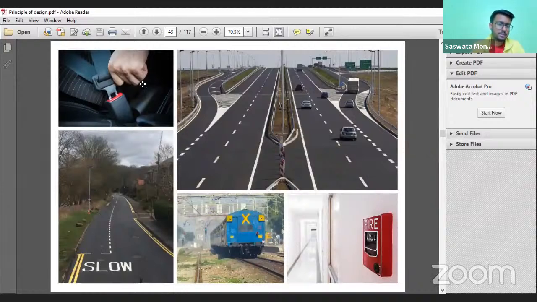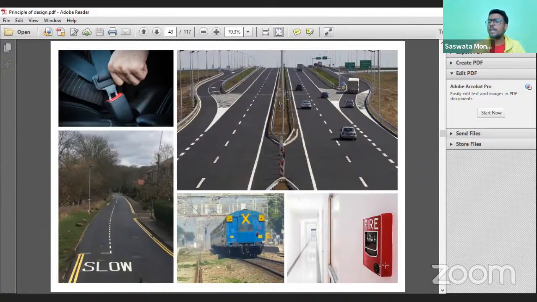Fine. See, we have here again some very familiar things in your daily life that you notice. We get to see here a person's seatbelt locking area with this red color button to unlock your seatbelt. Right. So this is all about emphasis. Again, on the roads, we have several lane marks to understand that. On a black color road, or gray, you might call it gray because of the dust and all, we have the word written as slow, which is drawing your attention. In the back of a train, we have this yellow mark.